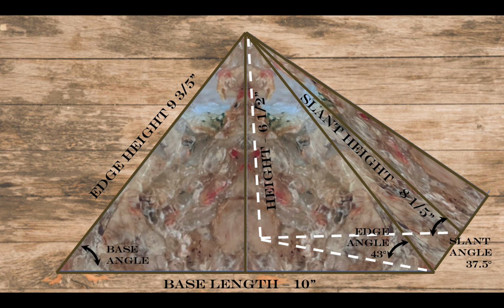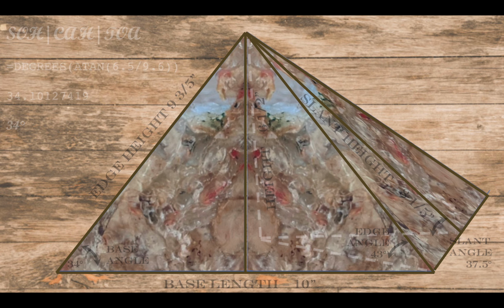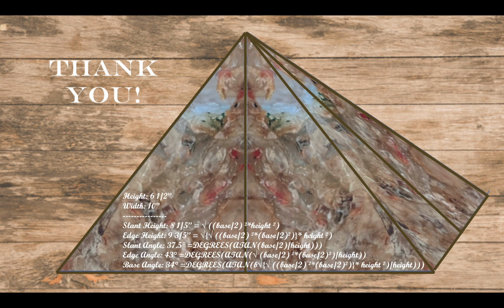And then finally the base angle, which is the angle of that same slope but to the base, not down to the ground, because this is actually a different angle. So again, we're going to plug that in and we're going to figure out the 34 and change and call that 34 degrees. So when we're all done, there's a lot of math involved in this, but if you do your math right, you're going to end up with something that's going to be precisely built, that's not going to be wibbly wobbly, and it's going to be awesome.